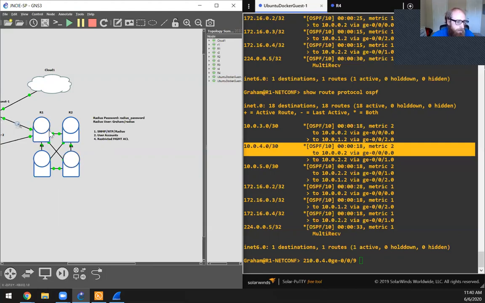Now notice we've got the path here, we've got the path here as well, but we don't have the path here. So let's count that one up. 1, 2, 3, 4, 5. So this is not a valid path because it is not the shortest path to the destination. So it is not included at all. These come up to have the same cost, so they're both included as cost equal paths.